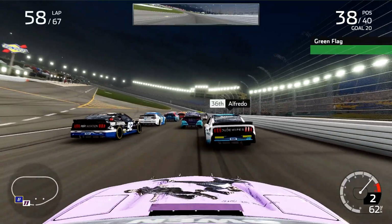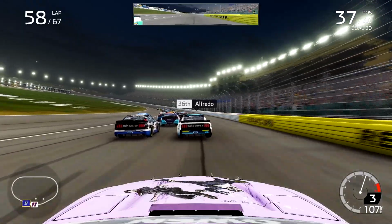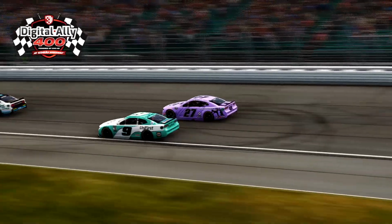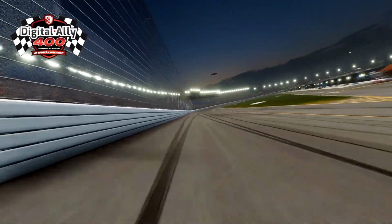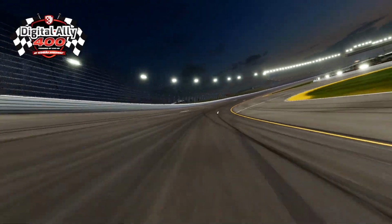But you can see on the top left there, we're only going to have 9 laps of racing now to try and go from about 38th place to a top 10. Now, it is certainly possible. We have proven we have a fast car here with the so far so good machine. So hopefully we can utilize it to the best of our advantages here on that outside now as we come through the center of 1 and 2.